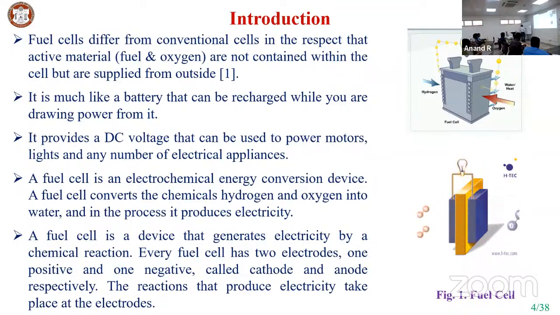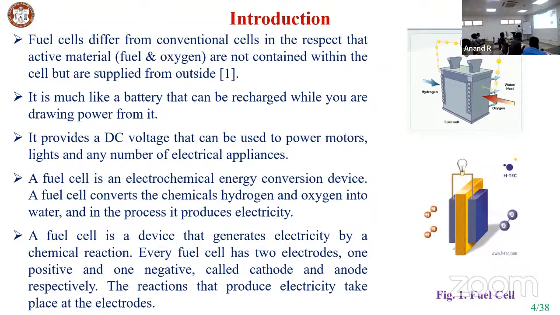A fuel cell is an electrochemical process in general. Along with oxidation, you are producing H plus and electron, and heat also comes out. The electron will be taken into the external circuit, producing the electricity. The other end of the electrode we call the cathode. This is the anode, this is the cathode. At the other end we are sending oxygen, so you are reducing oxygen. Finally, H plus and O minus will react and produce water.